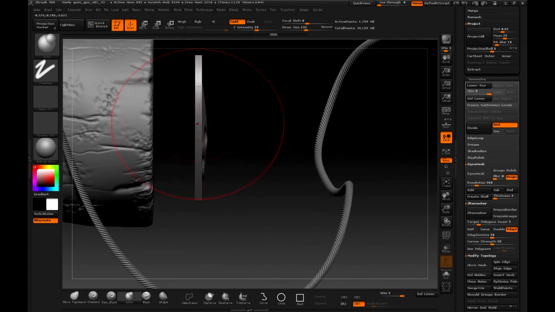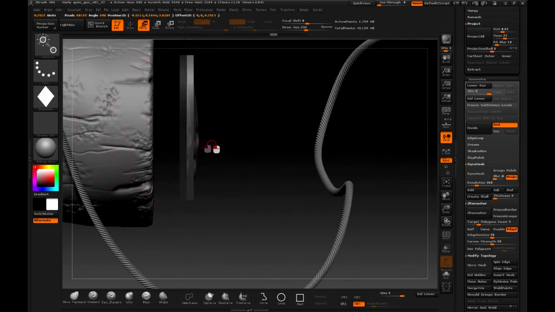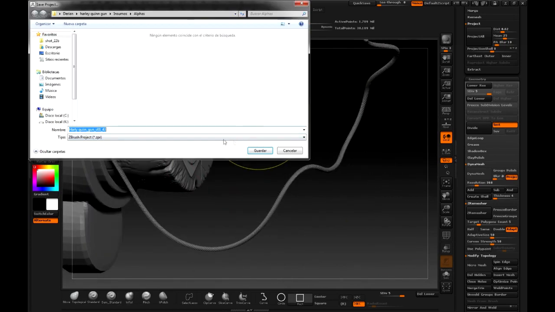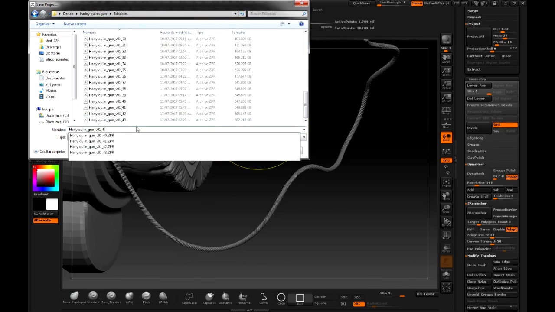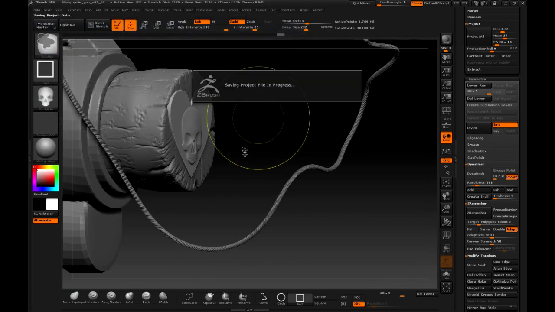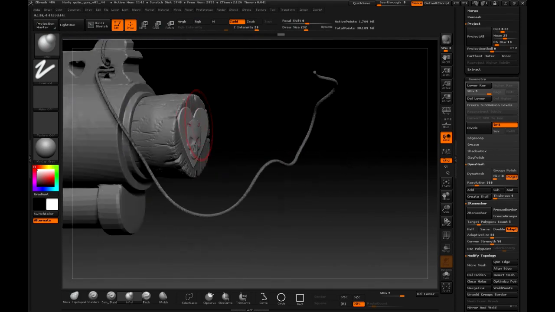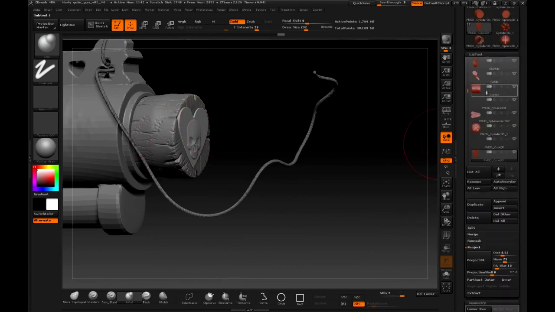We will put together these pieces. We will save this. Now we've got the two pieces. We will fuse the heart and the cork. We'll go to subtools.